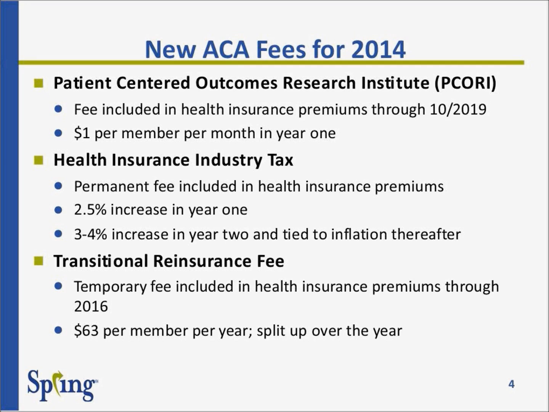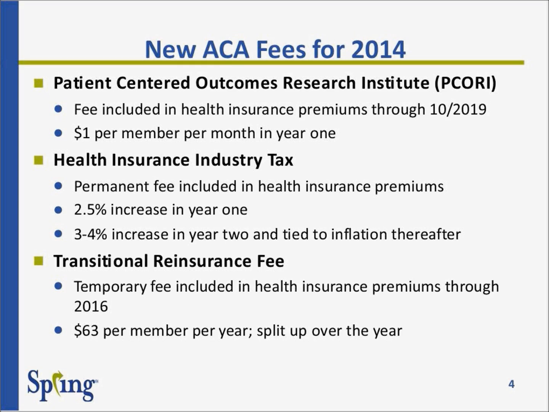If your plan renews in December, you won't see that fee go into effect until December. Whenever your plan renews, sometime within 2014, this fee would be applied. That and the health insurance industry tax. It's a permanent fee included in all health insurance premiums. It's a 2.5% increase in year one, and it's increased to 3 to 4% tied to inflation thereafter. So this is another fee that's been put in there as well.